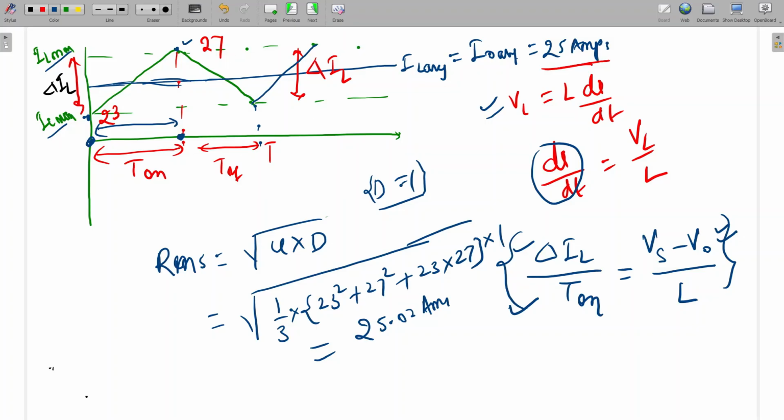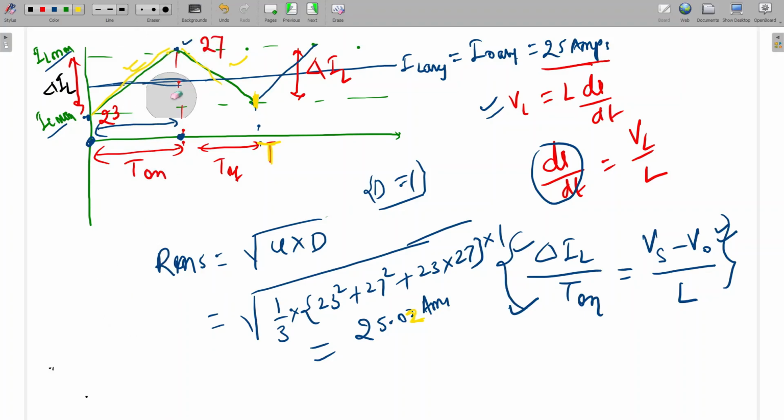Okay, and sir, you will take this time period T only, and this waveform will go ahead also. So this is the time period. Yes, sir. So this is a triangular wave. Already I told you this formula. So what is the duty of this triangular wave? Duty of this triangular wave is total D is equal to 1. Otherwise you can do part wise, two parts, from this part and this part. For this part duty is 0.4, and for this part duty is 0.6. So 0.4 plus 0.6 will be 1 only. Is it clear?